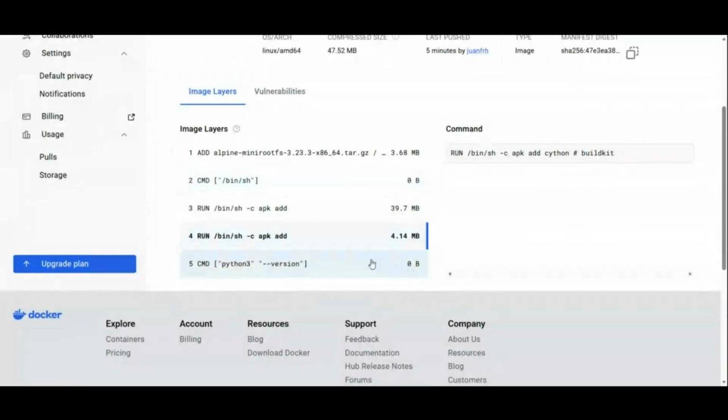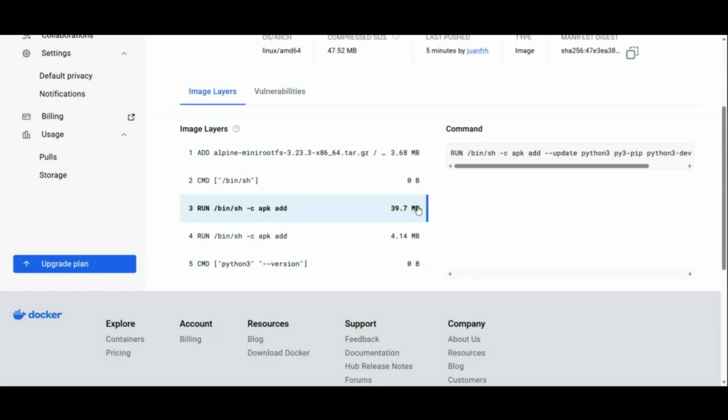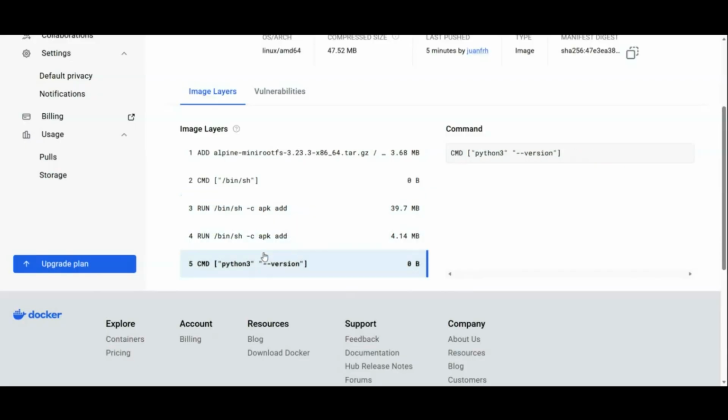This is important, as we will learn later: if we make modifications, for instance in the fifth layer, where rather than the Python 3 version we want to show the date, hello world, or a message with some help, we will not need to modify layers 4, 3, 2, 1. But if we modify this one, we will need to recompile layers 3, 4, 5. Does that make sense?